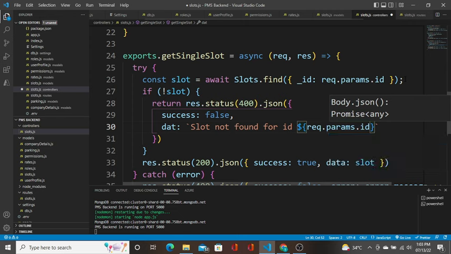So whatever ID we get from the API. So if the slot doesn't exist, this part will execute.